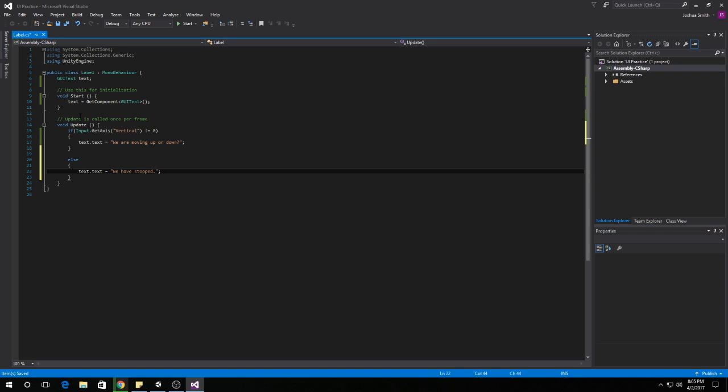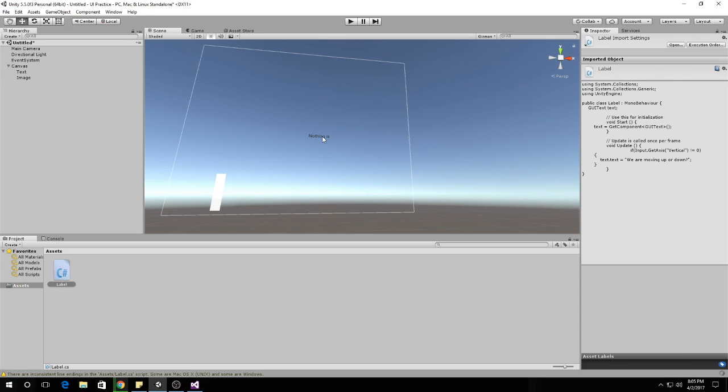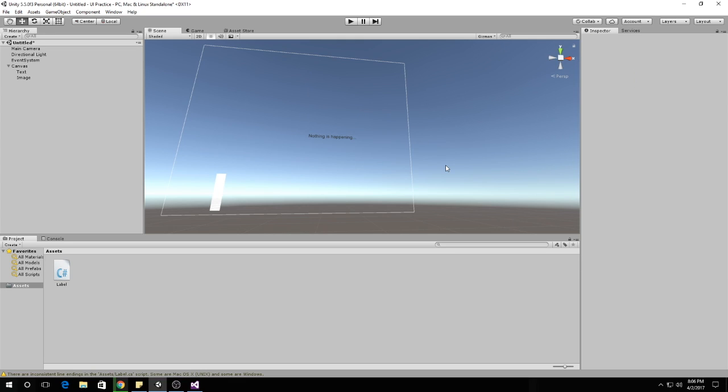Again, nothing new is going on here. All we're doing is taking a new type of variable, a GUI text, which is, let's find it here, this component, and it looks like this component is not big enough because we're getting some overflow here. So I like to resize this guy. Let's drop this down to 0. There we go. Now we got plenty of space.